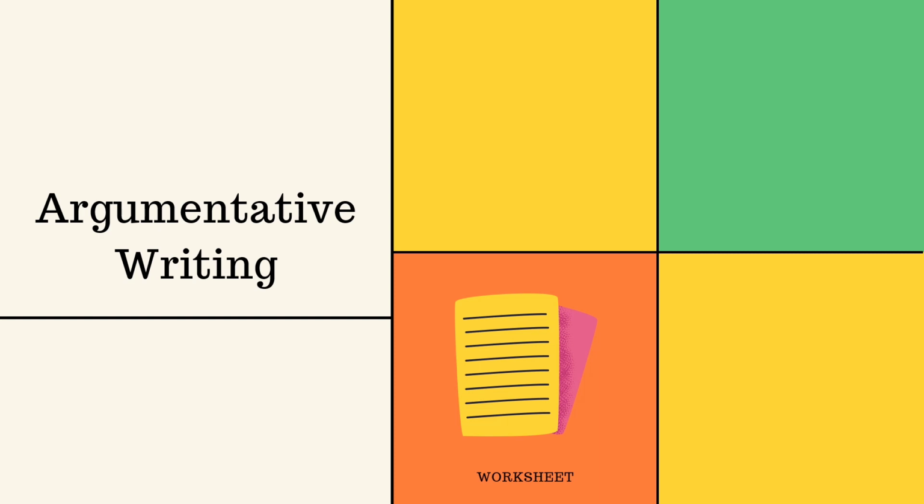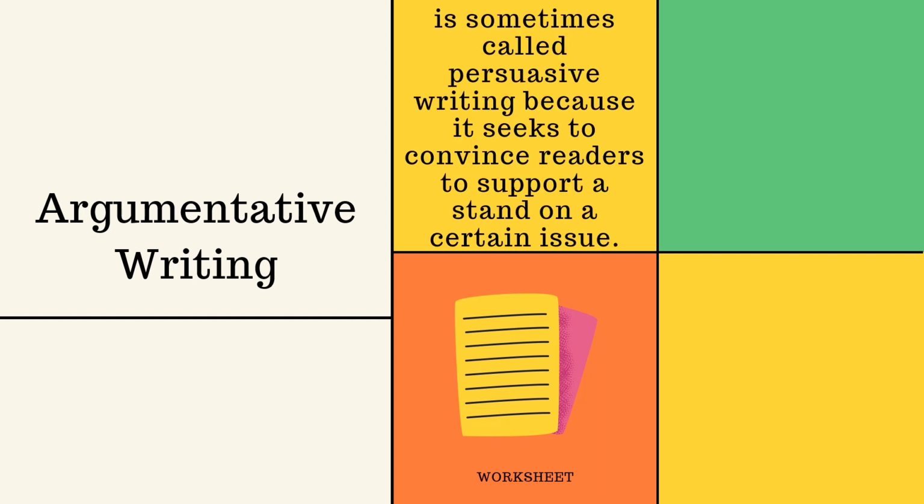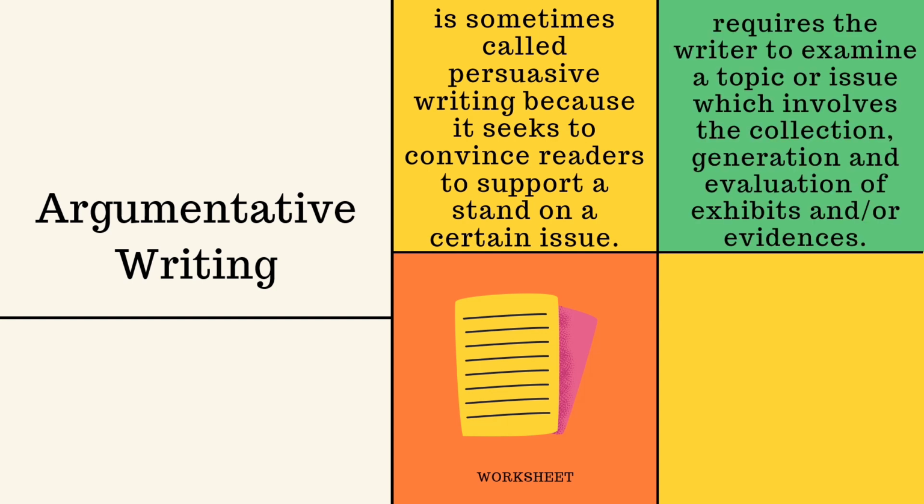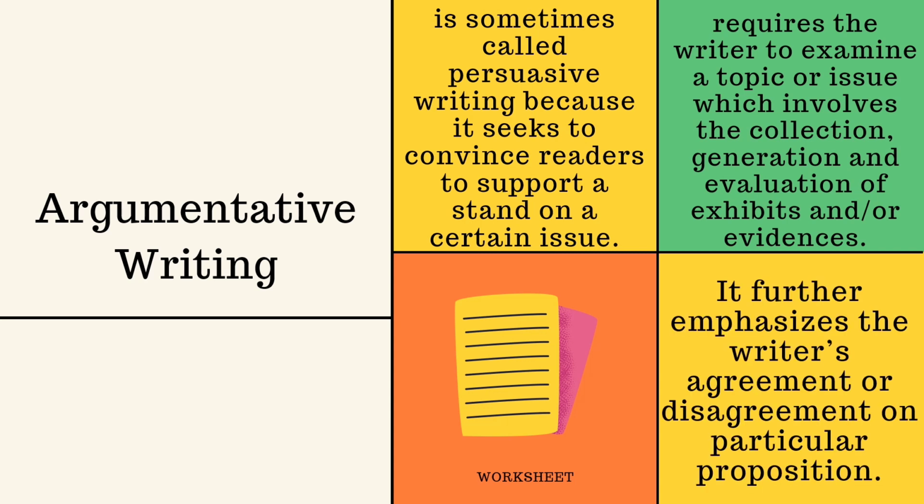What is argumentative writing? It is sometimes called persuasive writing because it seeks to convince readers to support a stand on a certain issue. Also, it requires the writer to examine a topic or issue which involves the collection, generation, and evaluation of exhibits and/or evidences. Lastly, it further emphasizes the writer's agreement or disagreement on particular proposition.